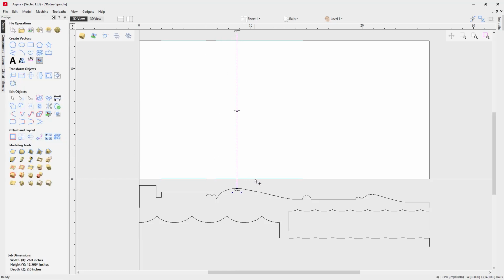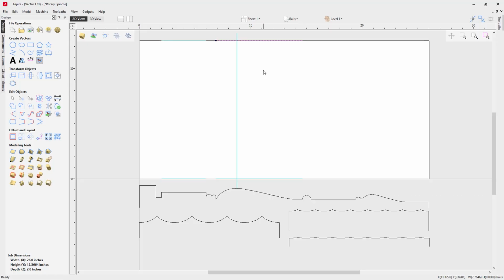Now, if we click on our drive rail at the bottom here and press N on the keyboard, you'll notice there's a midpoint here that I can manipulate for this vector. I'm actually going to click and drag that, and I can snap it to this polyline that I've created here and let go. That midpoint is now on the line that we have just created. And I'll do the same at the top. While in node edit mode, I'll click on the midpoint here, click and drag that over to this line, let go as it snaps to it, and then wonderful, our nodes are now placed in the right place for us to utilize in just a moment.